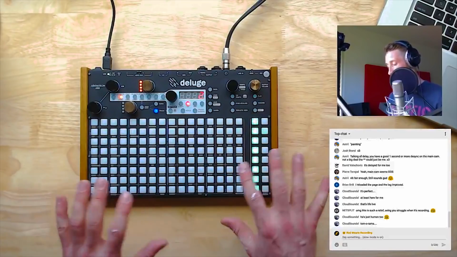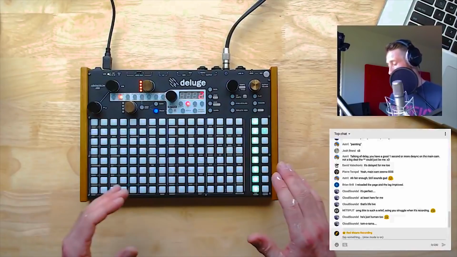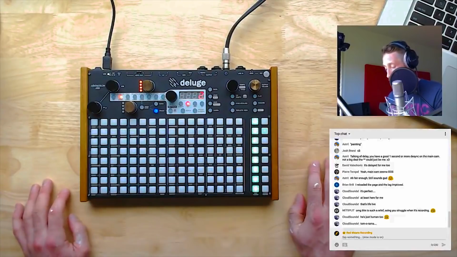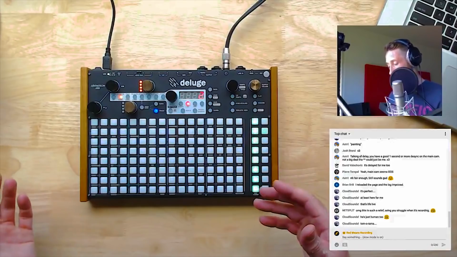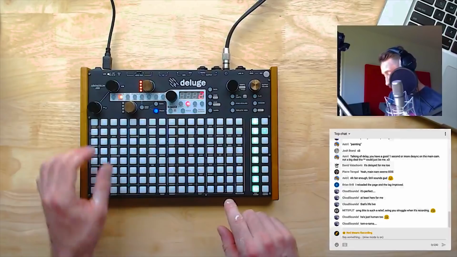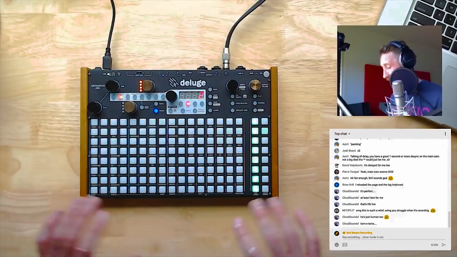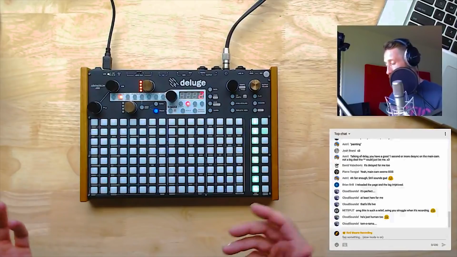When you make a new kit or a new synth, it kind of defaults to whatever the bar length was of the previous one. So in this case, I have a 4-bar phrase. That's great. I might want to add a little bit of variation at the end of a 4-bar phrase. But in this case, I don't want to have to go through every single bar and program the same basic drum pattern on each one.